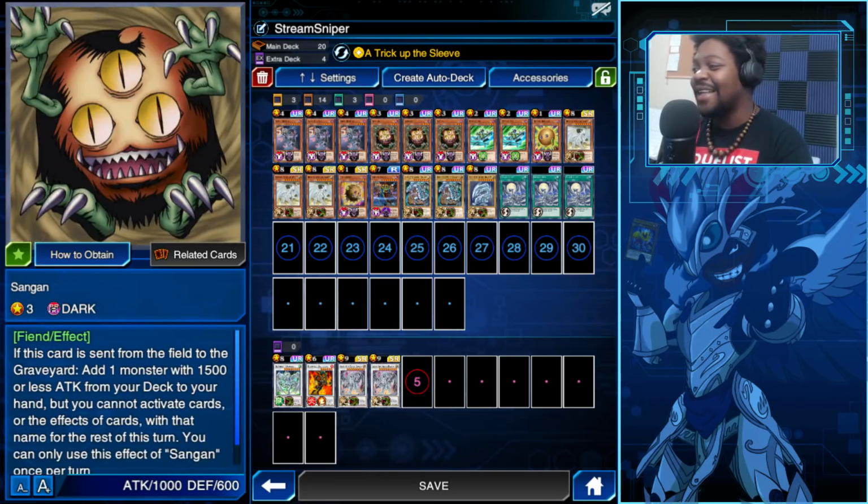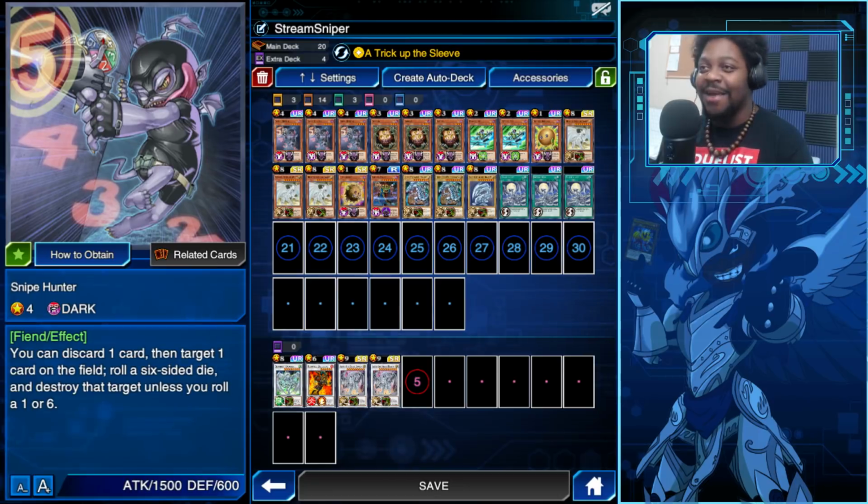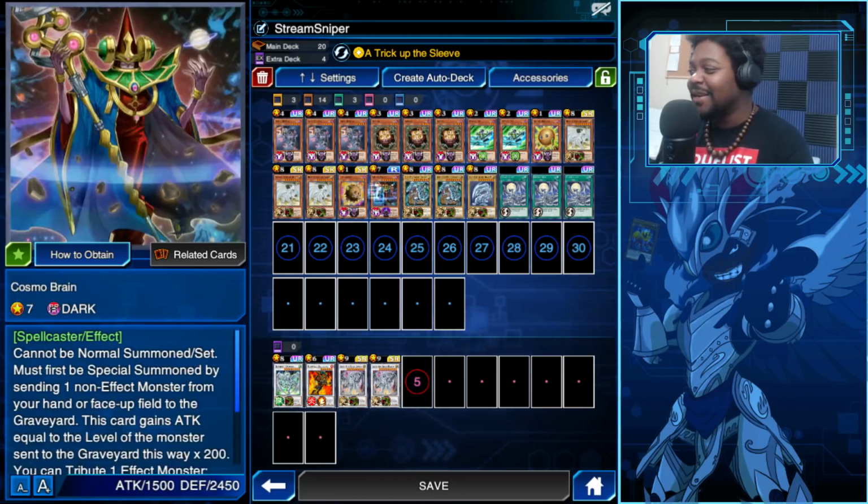And if you play cards like Sangin, you can't be killed. So let's go into it. On your first turn, if you're going first, you just play Sangin face down. They kill Sangin, search deck Spear Karibo, play Spear Karibo, survive. Next turn, summon Snipe Hunter, discard everything, destroy their entire board. Discard Blue-Eyes, special summon, sack, Blue-Eyes, double attack, GG. That's all it takes. And that is your first, second, third turn OTK.